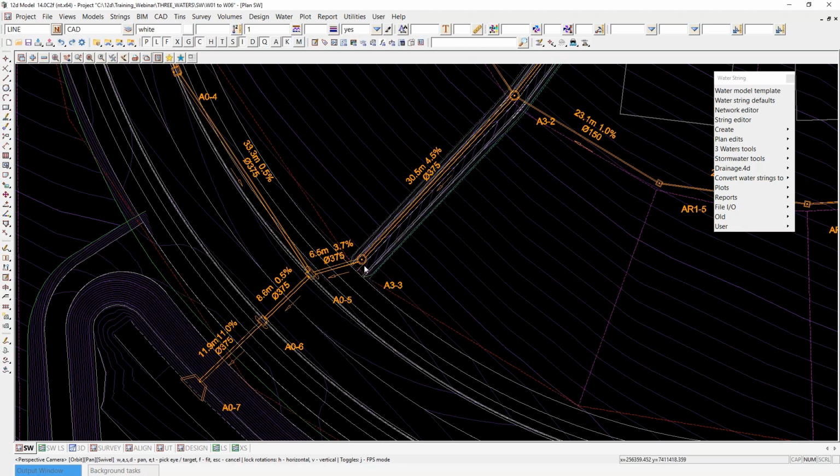Now, this particular set of plot labels is not a finished product yet. Once we start using the network editor some more to link in drainage strings, to link in services and catchments and design strings and all of that sort of thing in bypass models, more and more information will appear. And after we run water through it and run the analysis, we'll get more and more, all the hydrology, the flow rates, and all of that sort of thing appearing as well.